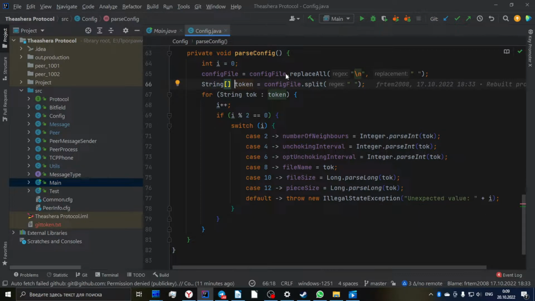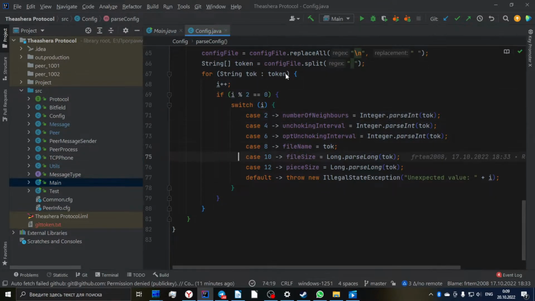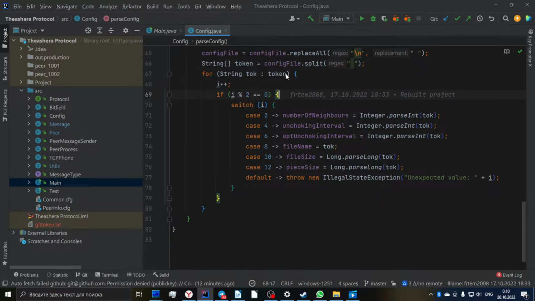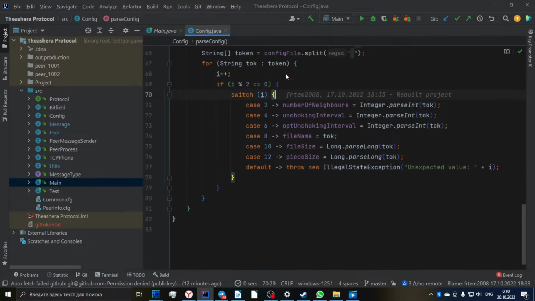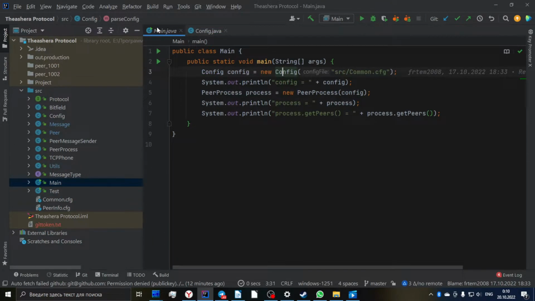There we have the previous seller implemented. It's config parse, and I just rewrote it so that it is now not a global variable but a local one. And there we have splitting by space bars or space symbols, name it how you want. And then we are just parsing some characteristics of the peers we need to create. And if we don't have anything, we throw a new illegal argument exception, so that we will know that something in the config file isn't correct.